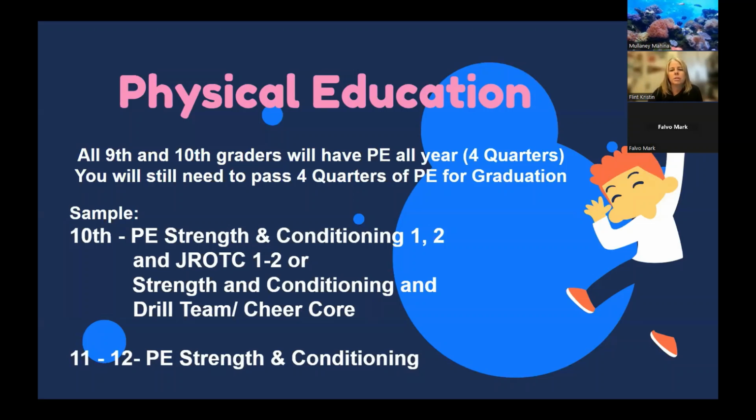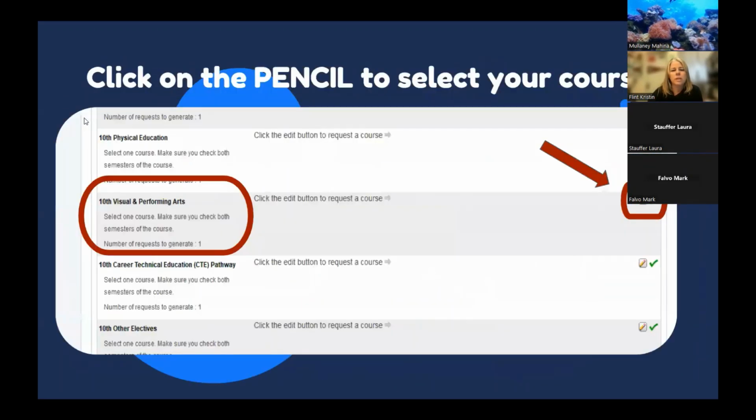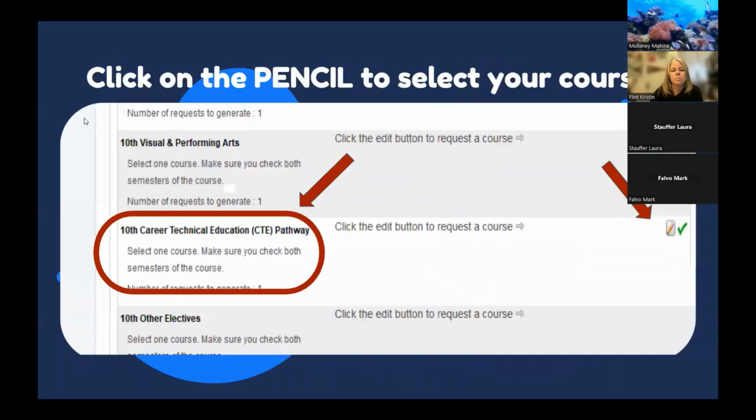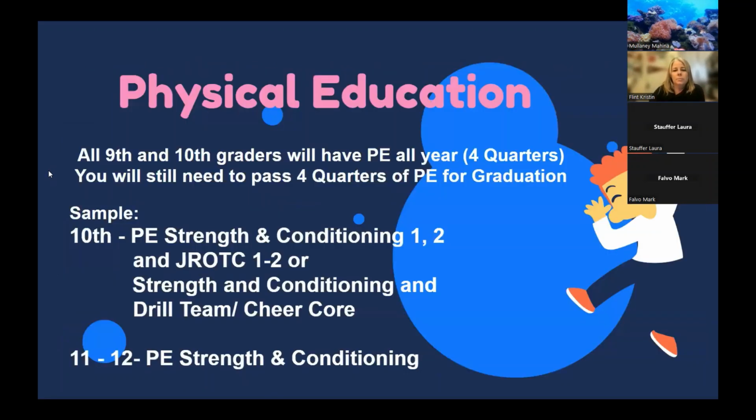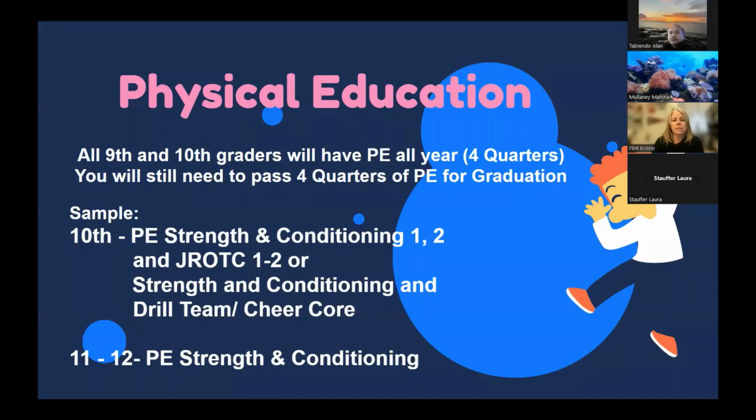Okay, there was another hand, but that must have been the same question. Ms. Stauffer? A student was looking for the ukulele class and couldn't find it. Is it listed somewhere else? It should be on the last page. Tell us if you find it. If not, Raphael can make sure it's there, but it should be on the last page of the VAPA courses. She says it's not there. I'll try and look. What grade is that student in? Going into 12th? Okay, Raphael, can you double check that? Make sure ukulele's there. Yeah, those classes are in alphabetical order, so it should be on the last page. If it's not, we will update that momentarily.